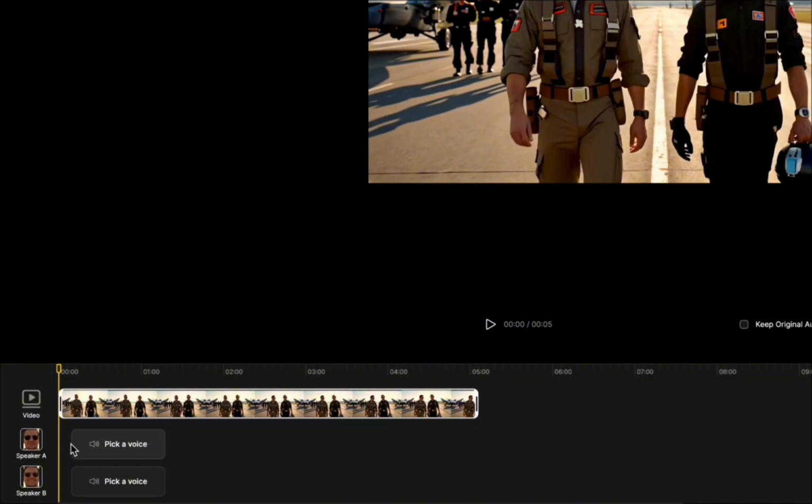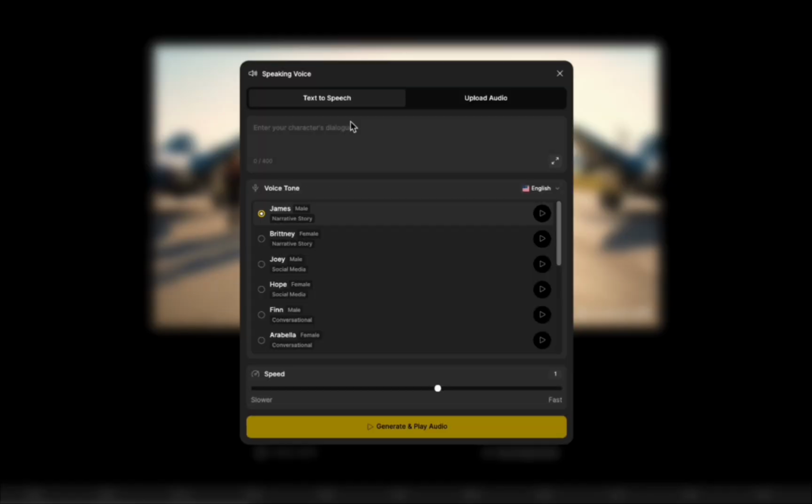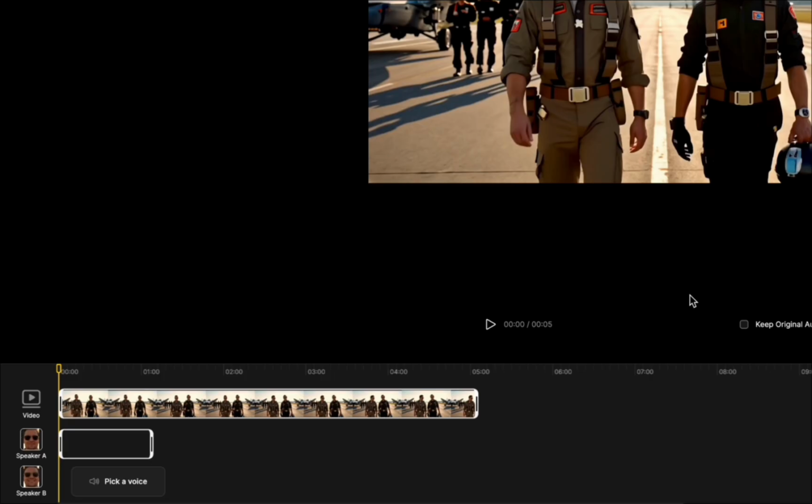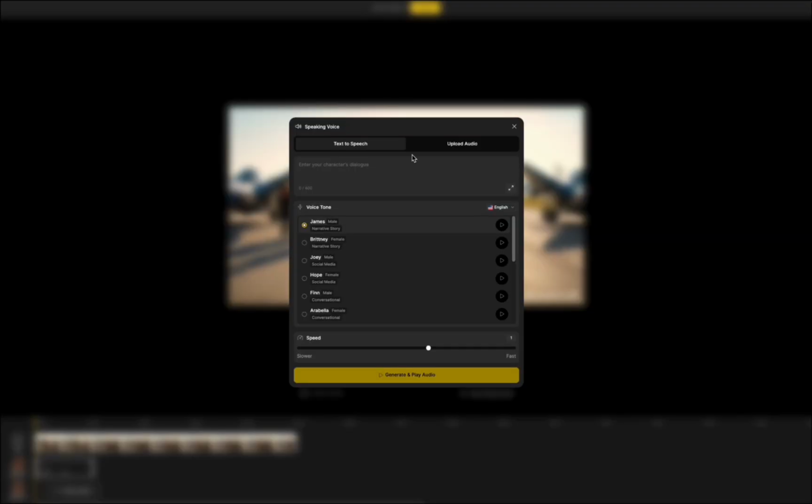Here it's a little difficult for me because the images of the faces look quite similar, so it's quite hard to discern which one's which. But same process, type in what you want to say and click generate. Then the first man's voice is on the timeline, select the next man's voice and type what you want to say, choose a different voice and generate.